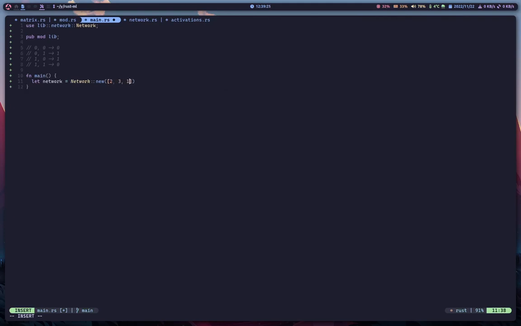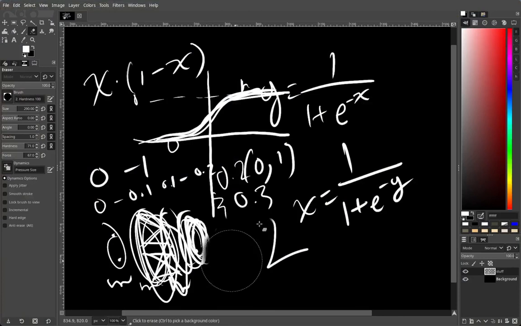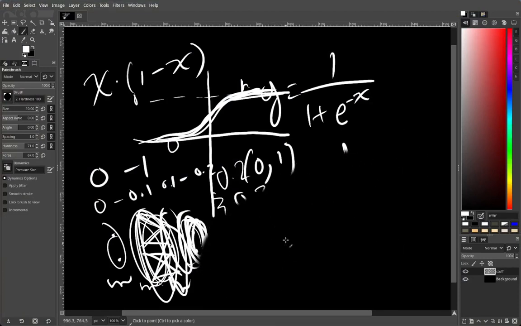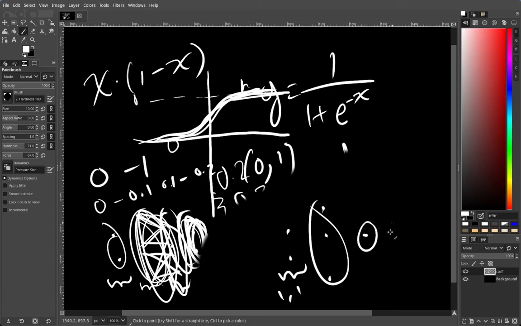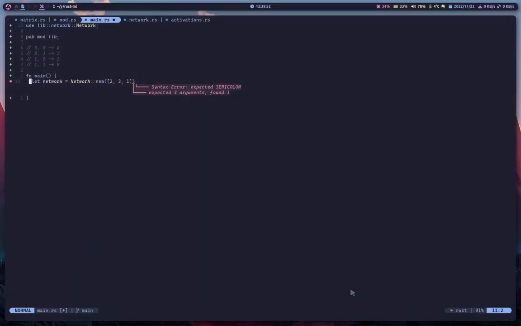So we're going to have a network of size 2, 3, 1, right? The two inputs, that's going to be like 1, 1, for example. This is going to be a hidden layer, just a simple one-layer neural network, and an output layer is going to give us either 0 or 1. And then we're going to train it. We're going to say 2, 3, 1. Let's set the learning rate to 0.5. I think that's about a good learning rate. And then we need an activation, which is going to be discrete sigmoid. Oh yeah, we need to make this a vector.